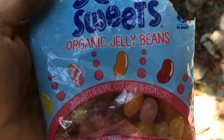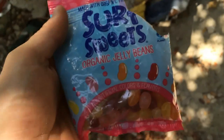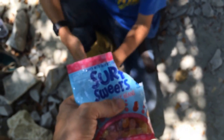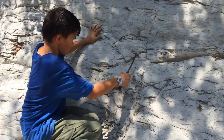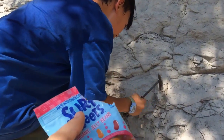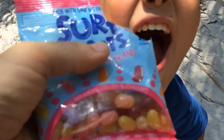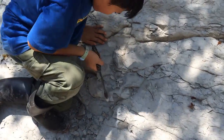Alright, it's hot out here and we've been sweating. I think it's time for a snack. Would you like some jelly beans? Some sugar sweet jelly beans? Hmm. You have clean hands? Yeah. Do now. Hold out your hands. Are you working hard or hardly working? Mm-hmm. You want some jelly beans? Pack your head back.